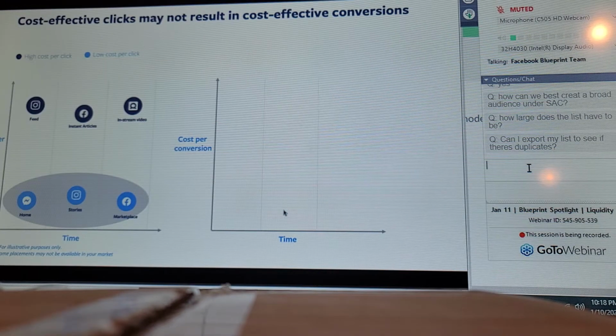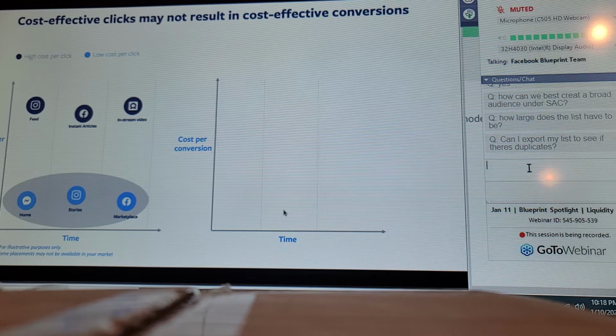Now, automatic placement will always pick the cheapest opportunities for achieving a desired objective. Now this is where your input comes into the picture. The system needs input from you to understand what creates value for your business or client, and it's critical to align your advertising objective with your business goal.